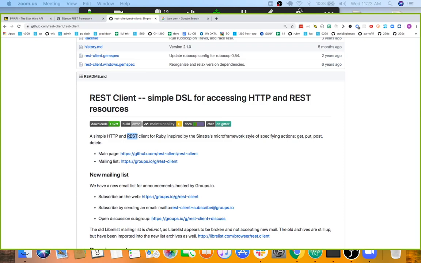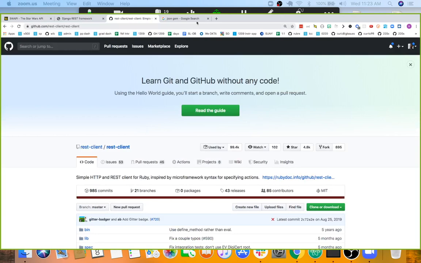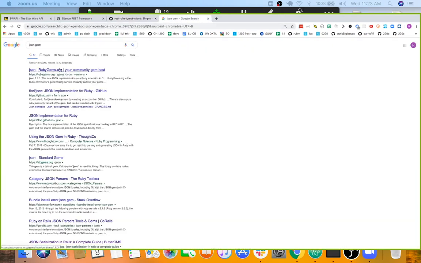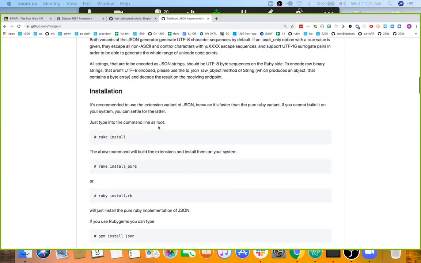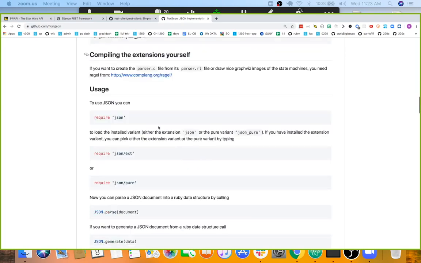It has to do with conventions around HTTP verbs, which are post, get, patch, options, headers, delete, etc., and conventions around building URLs in the simplest and most predictable way possible for doing the things that we're trying to do on the internet. So that's what REST has to do with. Basically, this is a tool for sending internet requests and getting information in Ruby. And then the JSON gem is something that's going to help us parse these responses, and we'll show you what we mean in just a moment. There it is, the JSON implementation for Ruby. I think this is what we want.